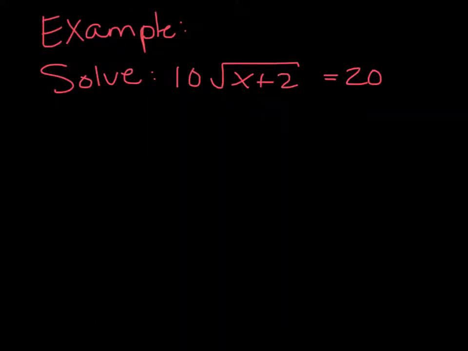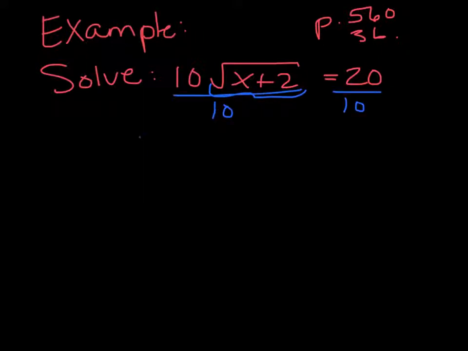This example that I have comes from the next page, page 560, and it is 3b, in case you have it printed out. Okay, so now again, I'm looking to get my radical term alone. I want this alone, if I can. If I can't really divide that 10 out, that's okay, I can deal with that, but it's easiest if you have that alone. So I'm going to divide out the 10 first, so I can have just my radical term alone. This goes in nice and whole, so that's perfect.